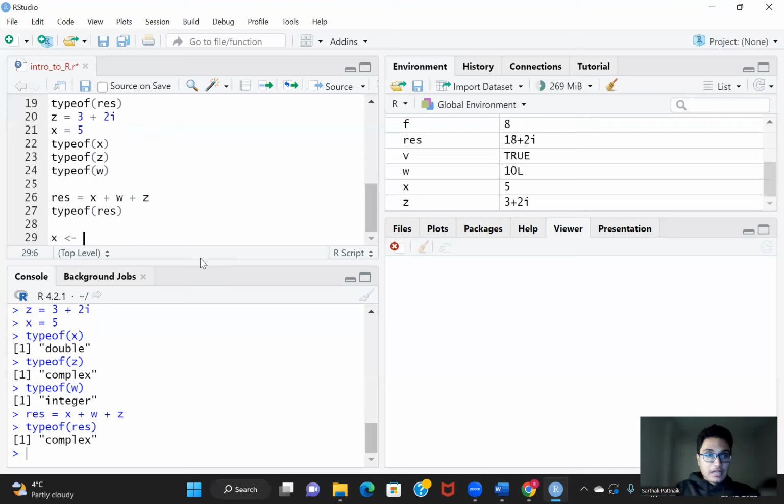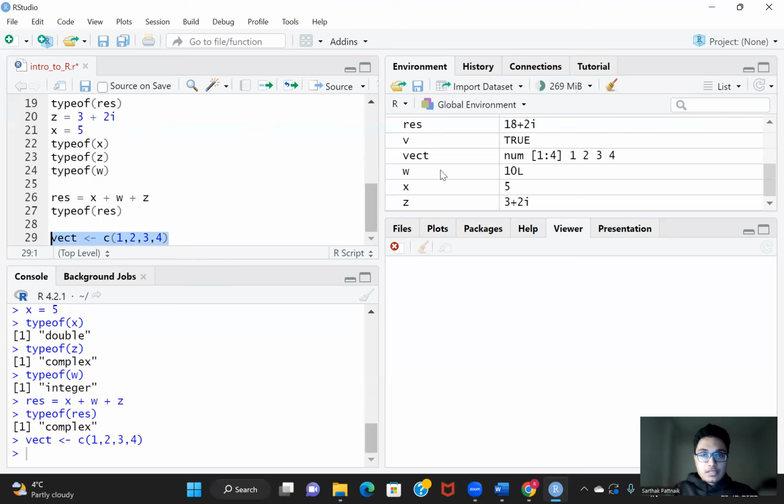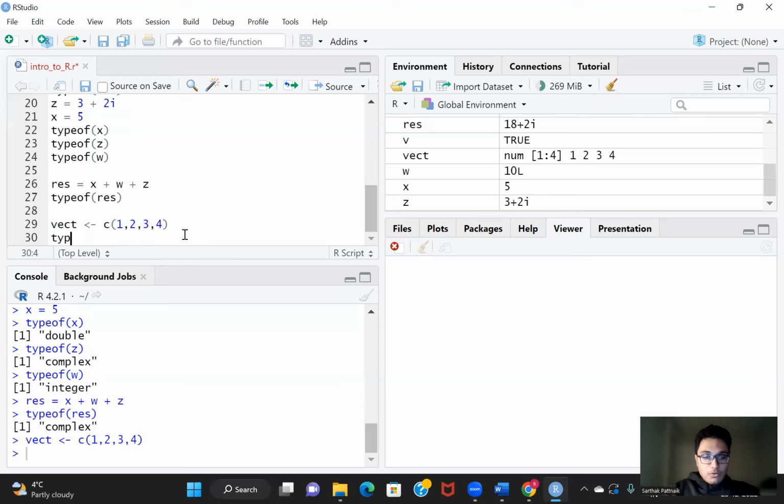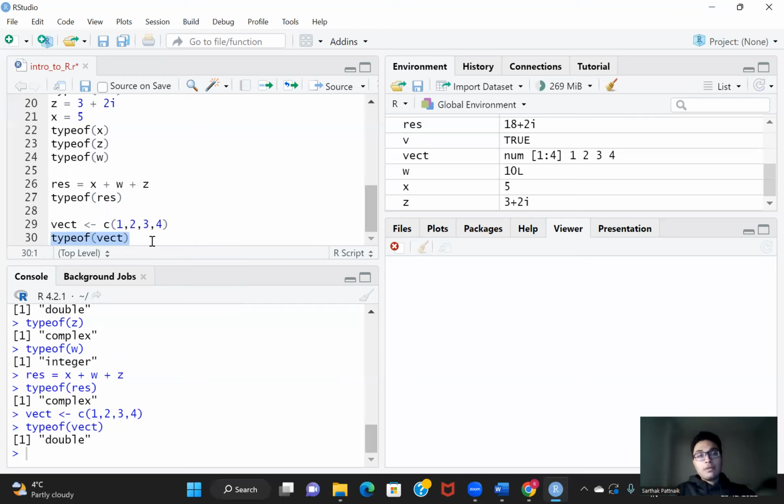So let us suppose I name it vect. I have C of 1, 2, 3, 4. This is a vector with 4 elements. Now, if I do type of vect, it will give me double.